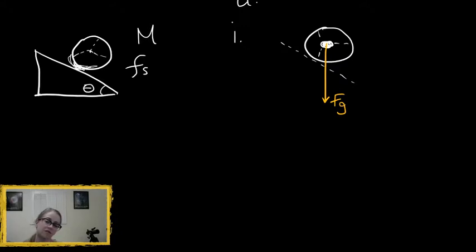This wheel is resting on a ramp, on a surface. And anytime you have an object that rests on a surface, you're also going to have a normal force. The word normal means perpendicular in math and physics. A lot of times people want to make the normal force go opposite the force of gravity. If this was on a horizontal table, maybe that'd be true. But in this case, the normal force is at an angle because our ramp is at an angle. So our normal force is going to go perpendicular to the ramp.